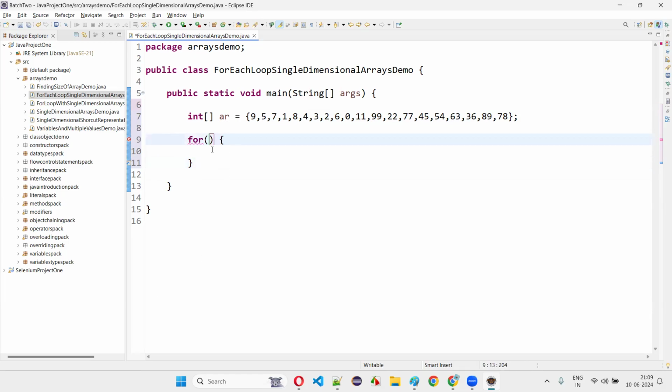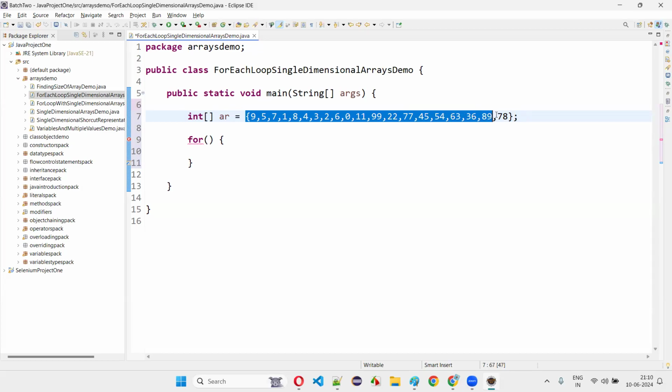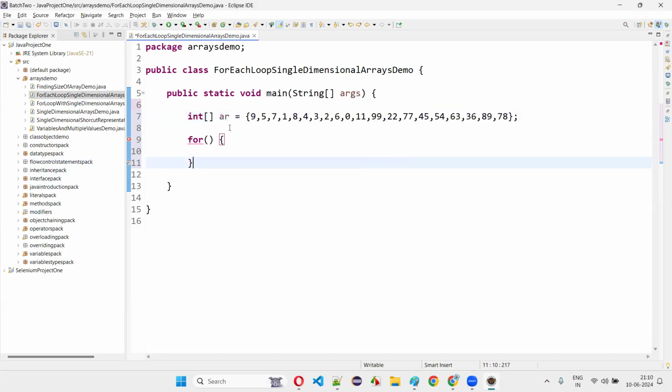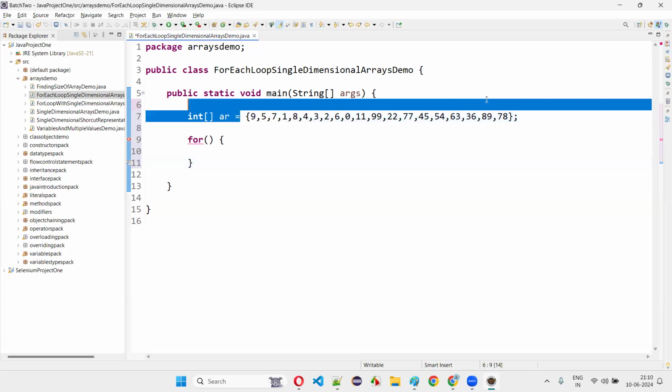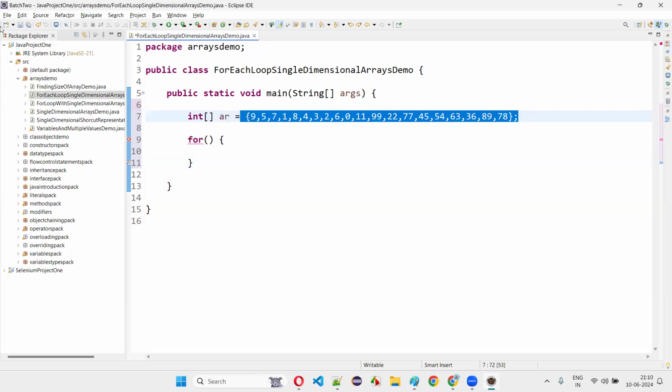Here, first you have to ask yourself, how many elements are there, guys? A good number of elements are there in this array. Multiple elements: 1, 2, 3, 4, 5, 6, 7, 8, 9, 10, 11, 12, 13, 14, 15, 16, 17, 18, 19, 20 elements are there. I'll pick any random array element. Guys, can anyone pick any random element from this array? First come, first served. Yeah, 11. Monica has picked 11. I'll take the 11, okay?